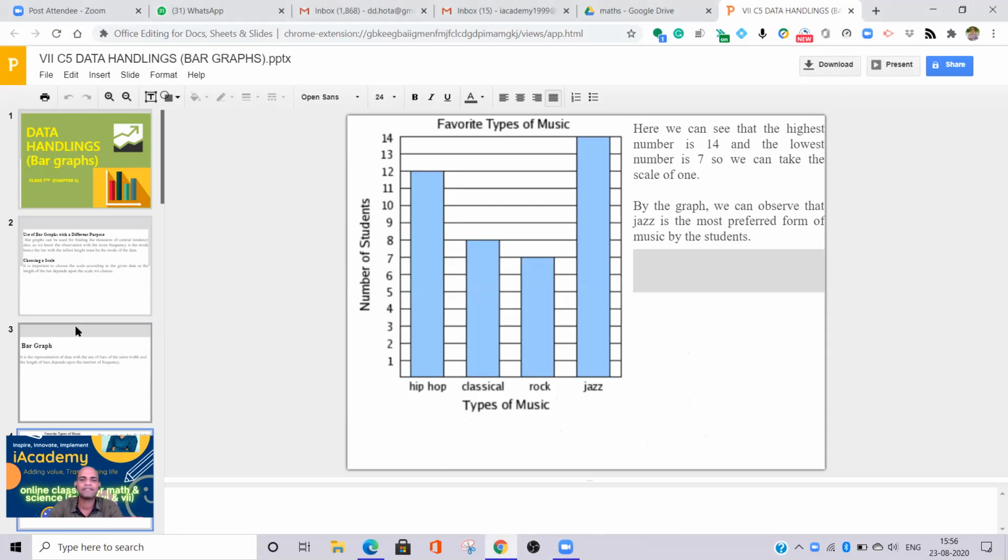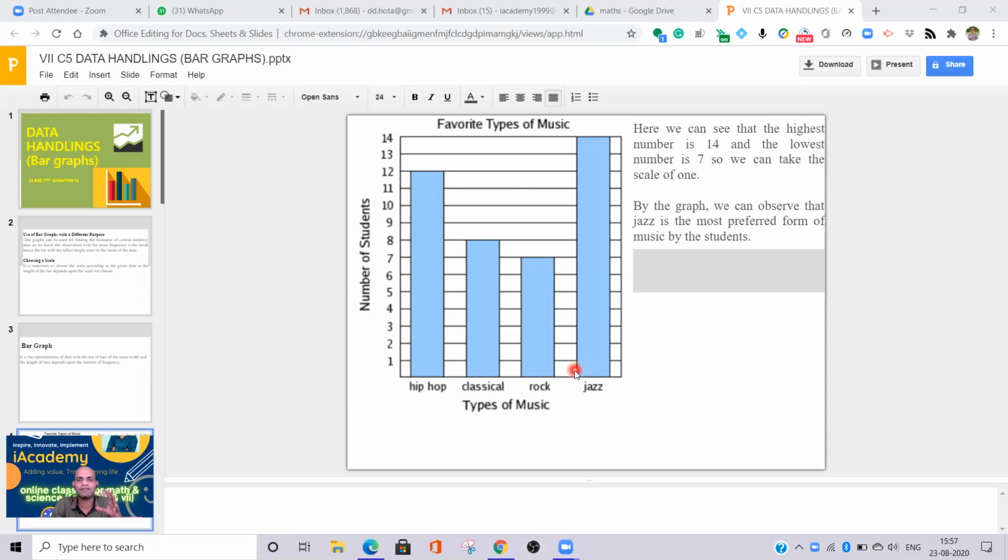And here you can see one more thing that's very important. What is that? That is the favorite type of music. What's your favorite music? Some people say I like love, pop music. Some say I want Hindustani classical, which is classical music. Rock. This is called rock music. Jazz. You see, some foreign musicians go for pop music, rock music, jazz music, right? So this is non-Indian music, but Indian music is very full of classical music. Okay. Now we go to hip hop music, classical music, rock music, jazz music.